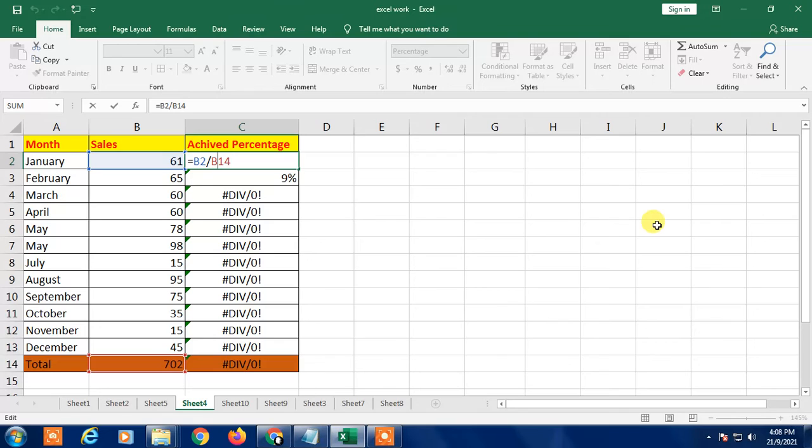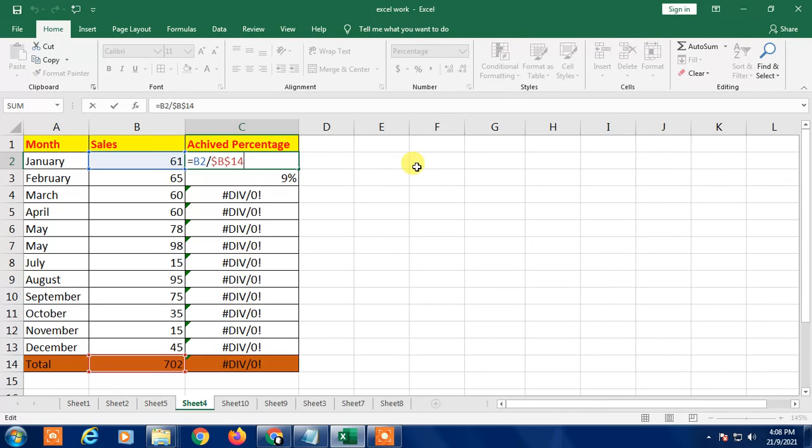Now press F4. The dollar sign will appear, and it is the indication to Excel that this cell should be pinned or locked in every formula wherever I copy it. If the dollar sign does not appear in your case, press Fn and F4. In some cases, with another keyboard or another version of Excel, you may need to press Fn plus F4. In my case I only need to press F4.